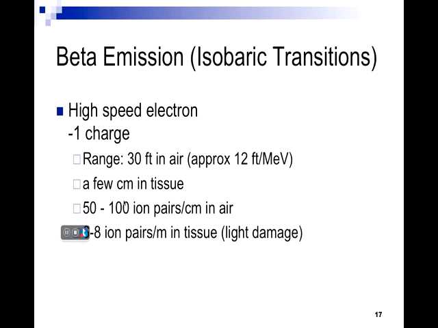Now, what happens to the atomic number and the atomic mass following a beta transition? Well, with the beta particle, you've got a high-speed electron being ejected from the nucleus, and it's being ejected from a proton being formed from a change in a neutron. So what's occurring is a neutron is kicking off a charge, and the charge is a high-speed beta electron that's being emitted in the form of ionizing radiation. What's left behind is a neutron that has been changed by losing a minus one charge, so it now has a plus one charge. So when you look at what's occurring in the nucleus following a beta emission, a neutron is being changed into a proton.